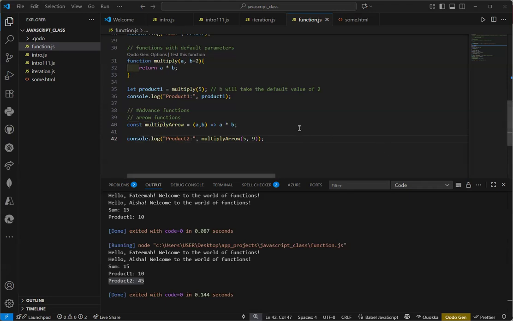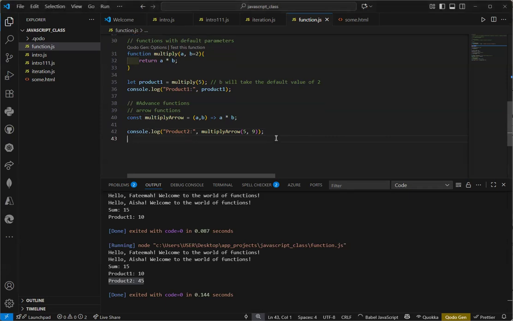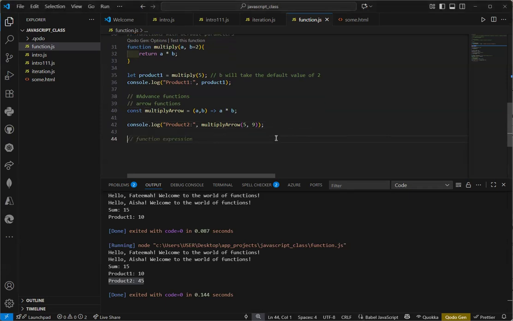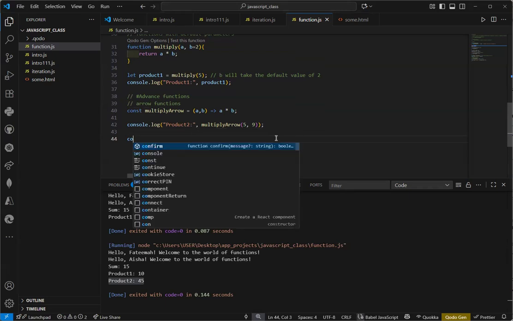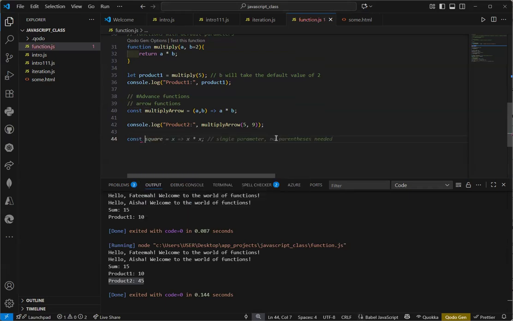Let's create another example. I can create another example called, say, greet with arrow, and then we have name, right?